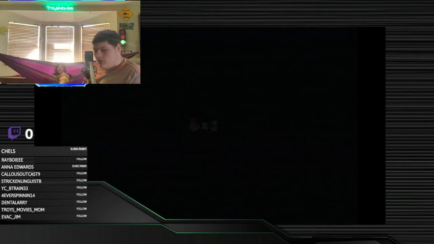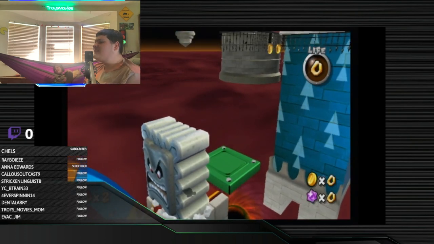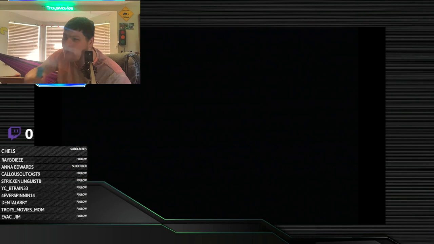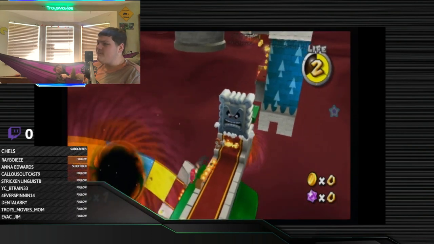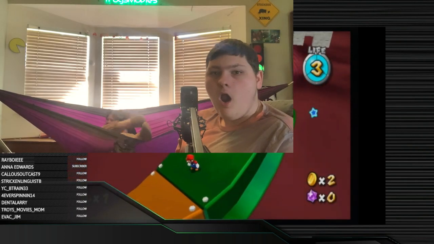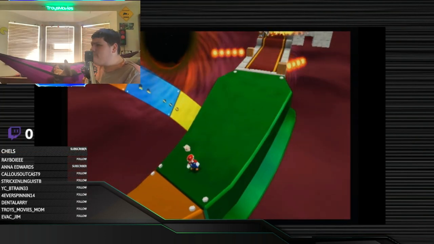Too bad! Bro, how is it that when I walk forward, I just instantly die? Ugh, screw this game! Alright, what if we go backwards? Surely going backwards can't... I went backwards, and it hurt me!